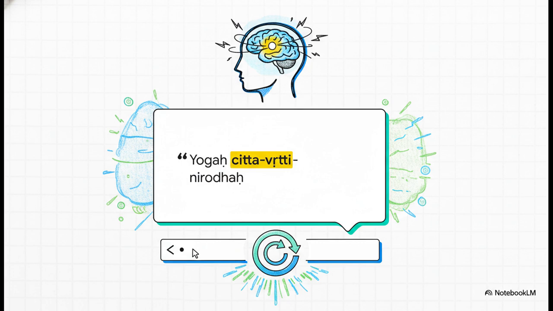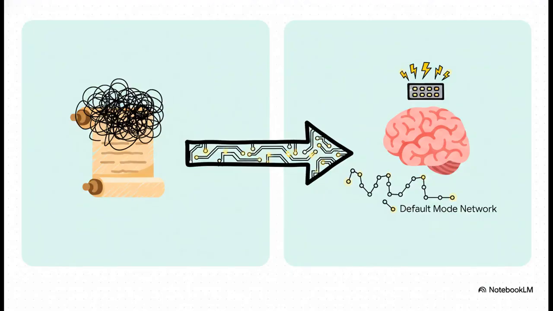Traditionally, it's translated something like, yoga is the calming of the fluctuations of the mind. This is Patanjali's core instruction. You could almost think of it as his command line prompt for rebooting the entire system. And here's the really cool part, how we can translate that ancient code into modern neuroscience. Those mental fluctuations, the citta-vritti, well, they map perfectly onto the bugs we were just talking about.